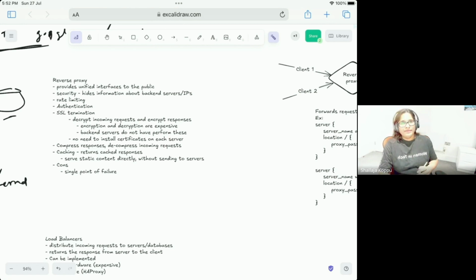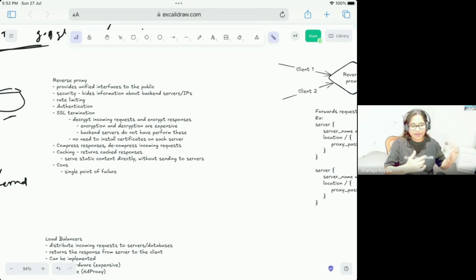So if your request is hopping through many backend servers, instead of doing compression and decompression at every stage, you can have one common place: the reverse proxy. There you can do the decompression of the incoming request and send that decompressed data to the backend server. So backend servers don't have to do anything else and can directly access the incoming data.